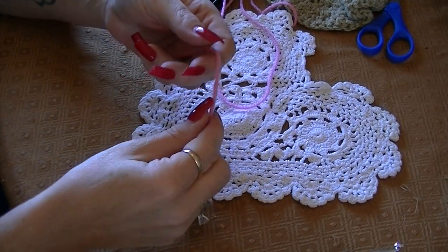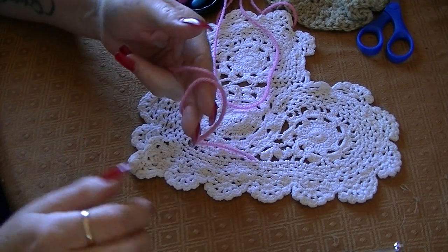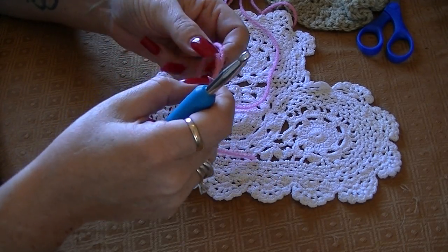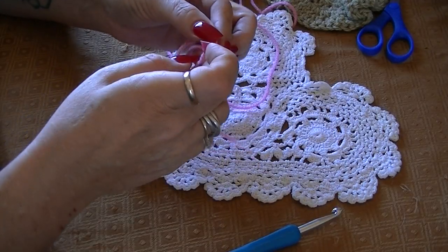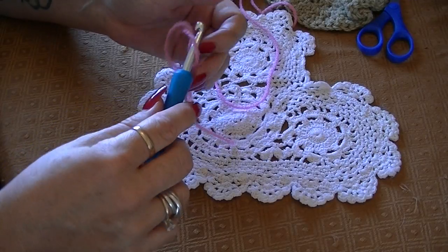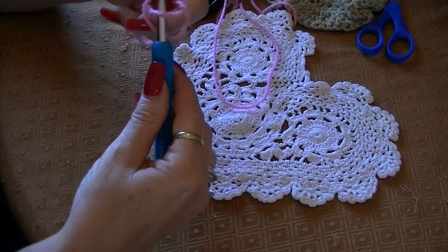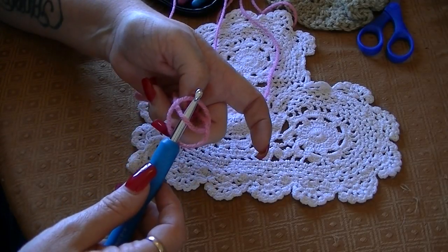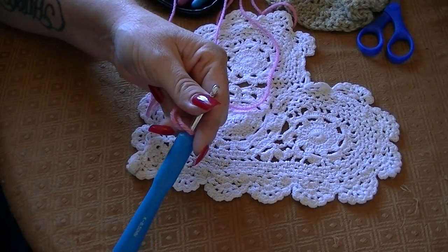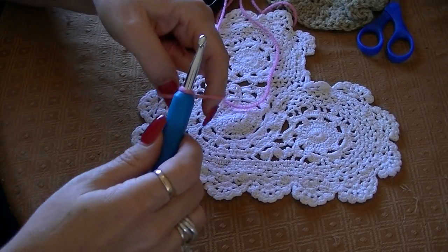So we're going to wrap the yarn around our two fingers, like so. Okay. And we're going to pull the fingers out. Put the yarn in the center, like so. Put the hook through. Whoops, excuse me. I apologize. Put the hook through. It's going to look like that. Tighten up.